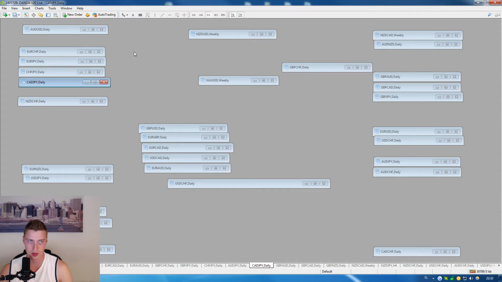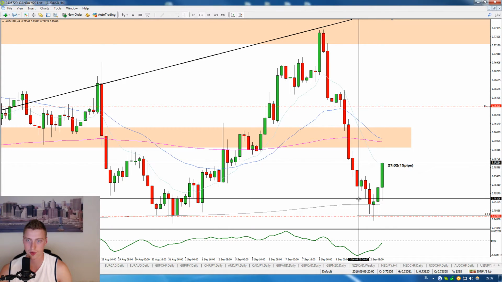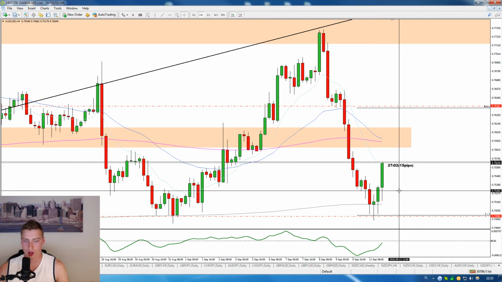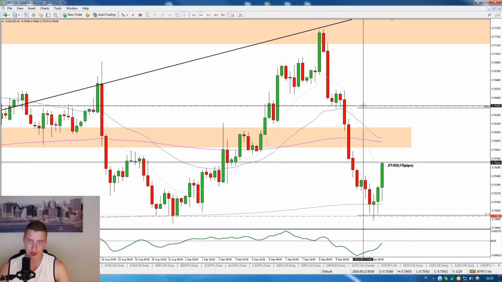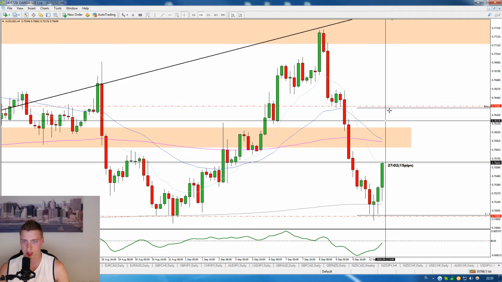The first thing I'm going to show you is Aussie dollar. I have shorted on this rejection candle, some sort of an outside bar, pin bar, a combination of both. Sell stop was there, stop loss above here, but price has just touched the previous swing low. So I have hedged it on a 4 hourly. I have entered it right here with 1/3 of the full position. So when the price is moving up, I'm still losing money, but not as much as if I wouldn't hedge.